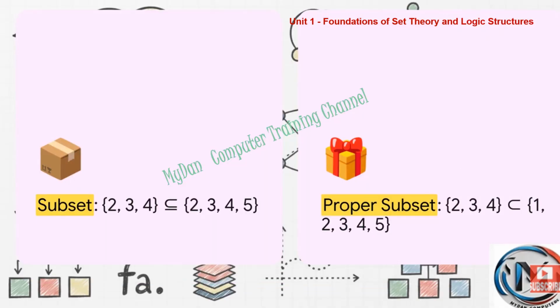Now, when comparing sets, we use some highly specific notation. Take a subset. The symbol basically looks like a little U on its side with a line under it, which means every element in the first set is also in the second set. But look closely. Notice how that line underneath entirely vanishes for a proper subset? This means every element of the first set is absolutely in the second set, but that second set has extra elements the first one doesn't have. So it's a much tighter, more specific relationship.